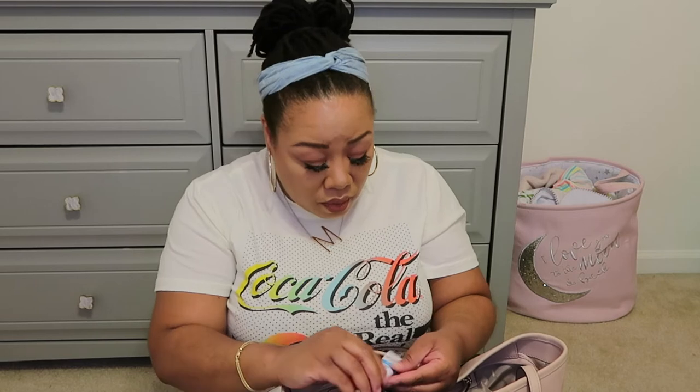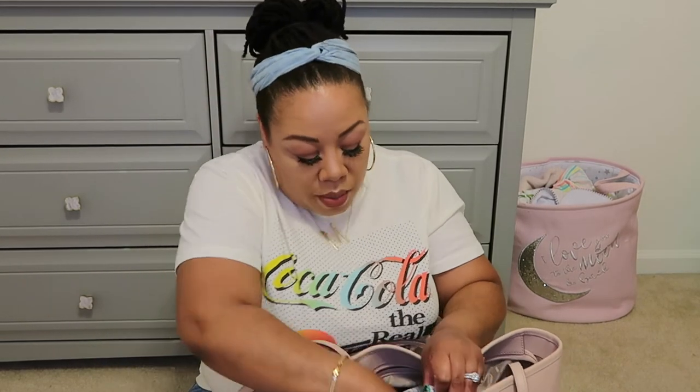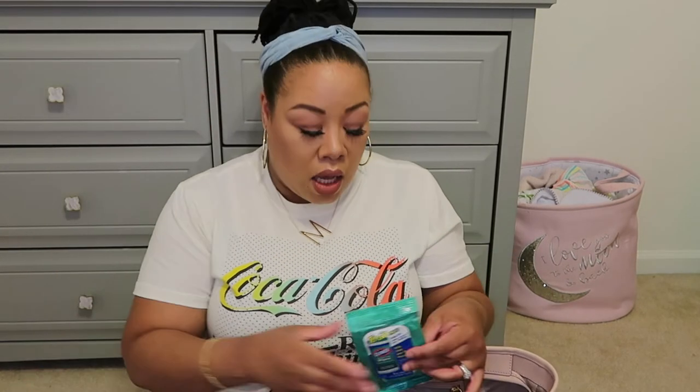She's still teething at 17 months and doesn't have all her back teeth yet, so I carry baby oral gel. I also keep a nail clipper and a glass baby nail file, both from Amazon, and Aquaphor diaper rash cream. I always have a Johnson & Johnson mini first aid kit, and I keep a Clorox wipe to sanitize the changing pad after each diaper change — just to keep everything clean.